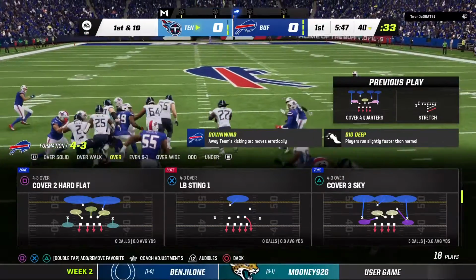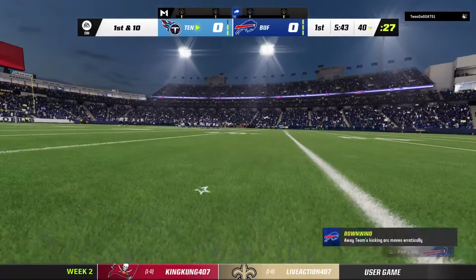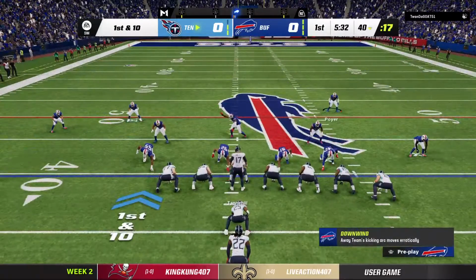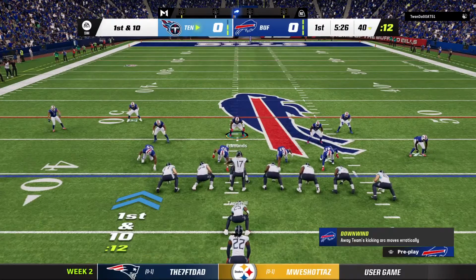Anytime a team goes on the road, there's always that little bit of fear that maybe they could be affected by the hometown crowd. But this is where game planning really came into play. They talked about it all week. Go in there, establish yourselves. With that run right there, that slows down the crowd and gives them a lot of confidence.